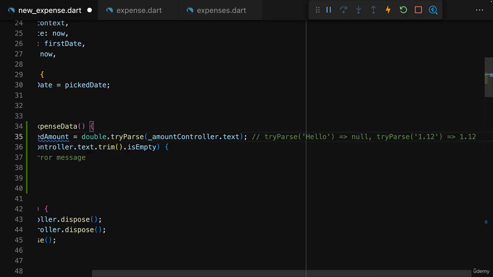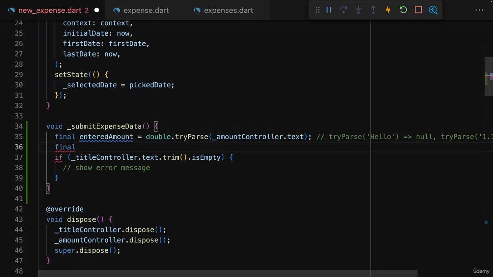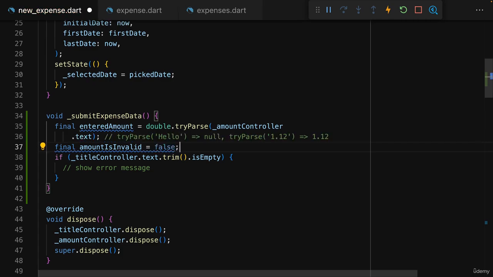And with that done, we can add another variable, which could be called amount is invalid, which we want to set equal to true or false, so to a Boolean. But of course, we don't want to hard code true or false here. Instead, that should be derived dynamically by taking a look at entered amount, just as we're taking a look at the title text here.